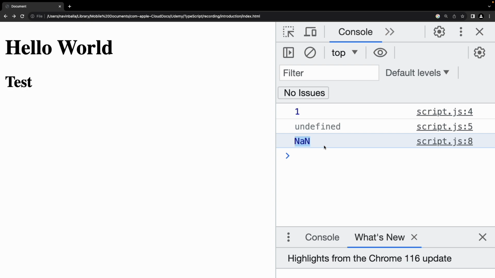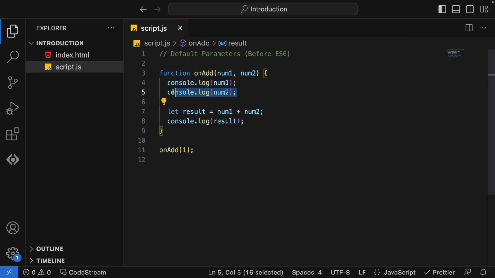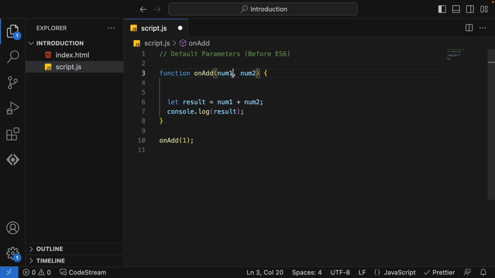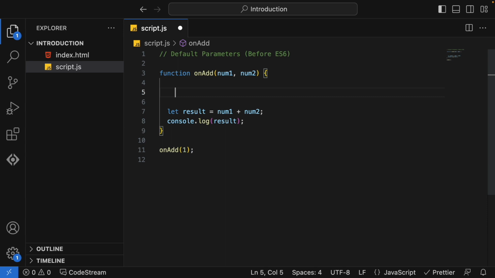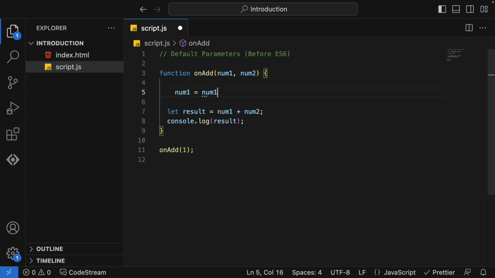So how was it solved previously? In the new syntax, we directly give the default parameters over here like this: if I just mention equal to 0, this is the new syntax. But in the older one, before ES6, for number one, let's do a quick validation and use a ternary operator here.